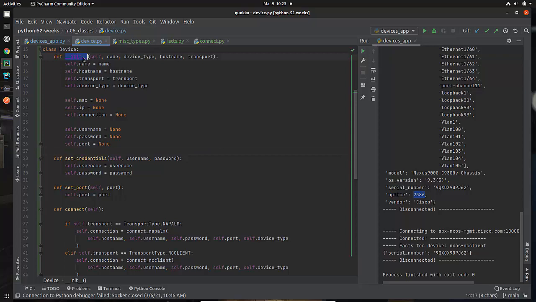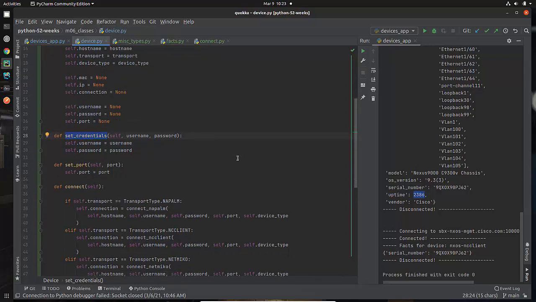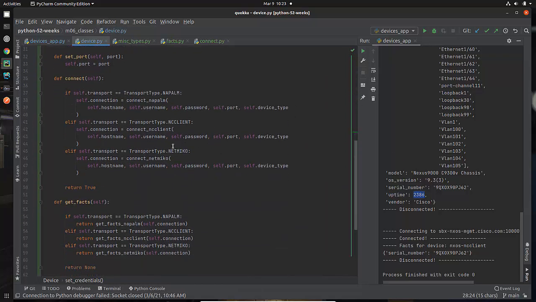Within the object itself, we looked at a constructor. So how do you define how the thing is going to be built when it is created? And we looked at setting the member data. We looked at methods that actually set some more of the data. And then we looked at the stuff that actually did it, where the rubber meets the road, where we actually go out and connect either to Napalm or ncclient or netmiko, whichever is appropriate depending on the transport type.